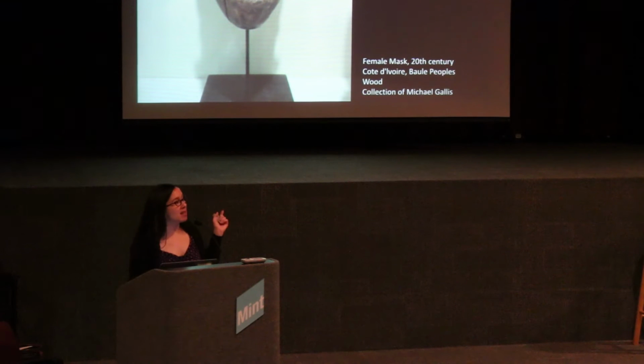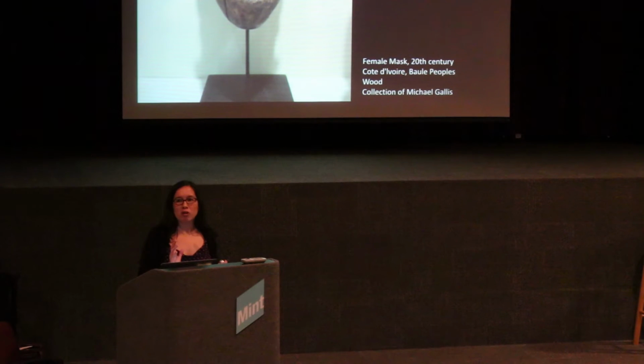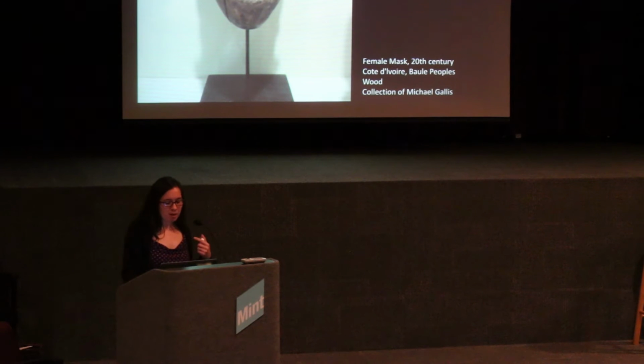So here, this mask has a high forehead, downcast eyes, a slightly parted but basically closed mouth, a very still expression. It is symmetrical, and she has a wonderfully elaborate hairdo, yeah? These are ideal qualities of a modest, calm, poised, beautiful woman. And I think we can all agree with these. Yeah, these are basically good, beautiful attributes, poise. Carefully coiffed hair refers to beauty, personal beauty, but also refinement. The smooth surface is clean, healthy, well-fed, right? Good skin. An idealized countenance is a kind of prime of life, and it's a respectful way to image somebody.